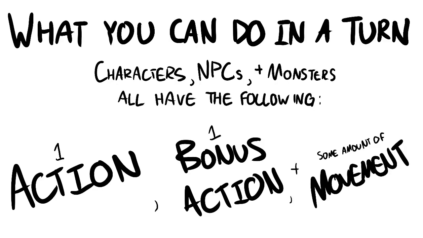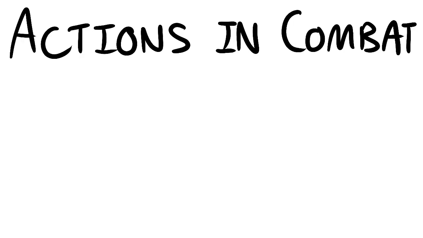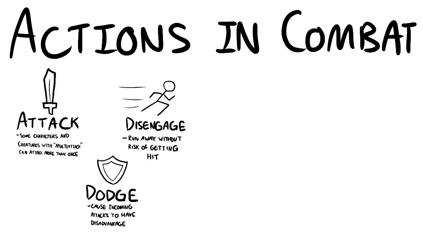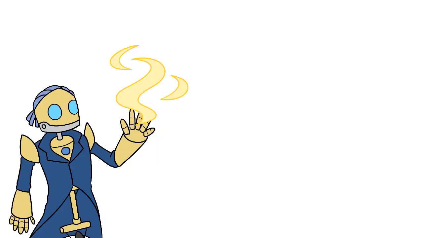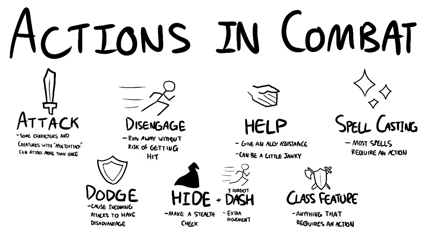On their turn, each character has an action, a bonus action, and movement. A character can use their action to attack, dodge, disengage, hide, help, use a class feature like the Cleric's Channel Divinity or the Druid's Wild Shape, or cast a spell like Firebolt or Magic Missile.